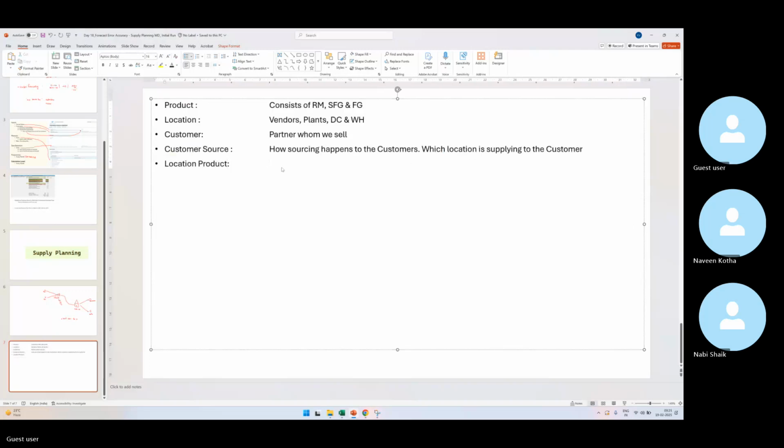Location product: extending products to the locations. Components to vendors, for example.